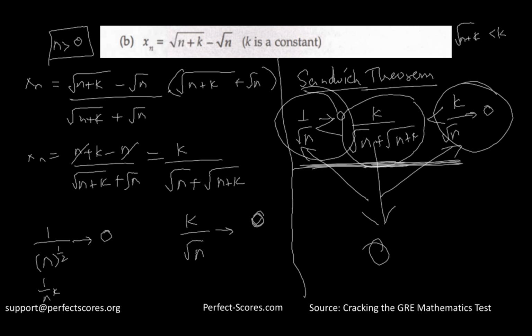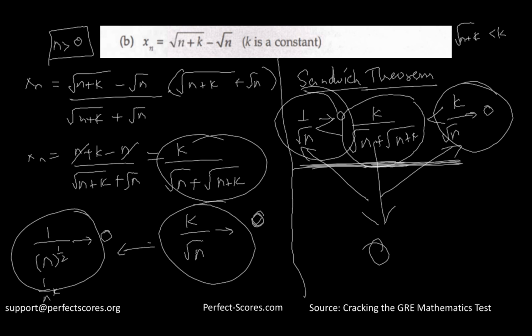So I'll just repeat what I did here. So we had this expression here. I want to get rid of the square roots, so what I did was I rationalized it. Once I rationalize it, I'm left with this. Then I try to use the sandwich theorem. I said this approaches 0 and this approaches 0, and this is a value which is between these two values. That means this approaches 0 as well. Hope you got that, guys. I hope you understood it. Let's move on to the next one.